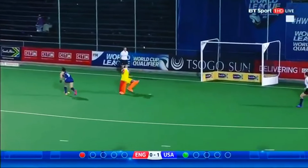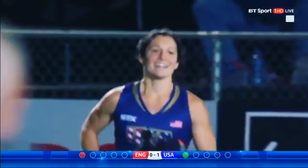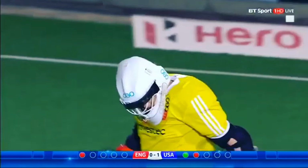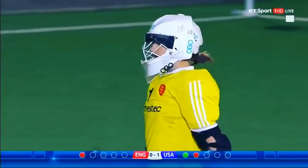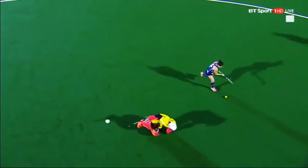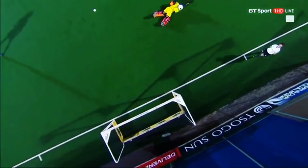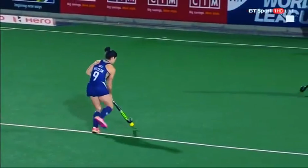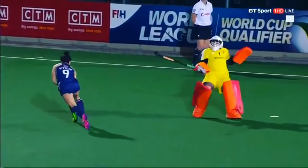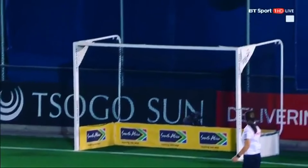Hinch comes off the line. Vitesse takes her wide. Oh, great save off the floor. Well, one would think that Vitesse had it, yes. Maddie Hinch really trying her best to recover from that slip and fall. And she just throws the whole body at it and it happens to touch the stick. Well, isn't that an example of full commitment? Absolutely brilliant from Maddie Hinch.